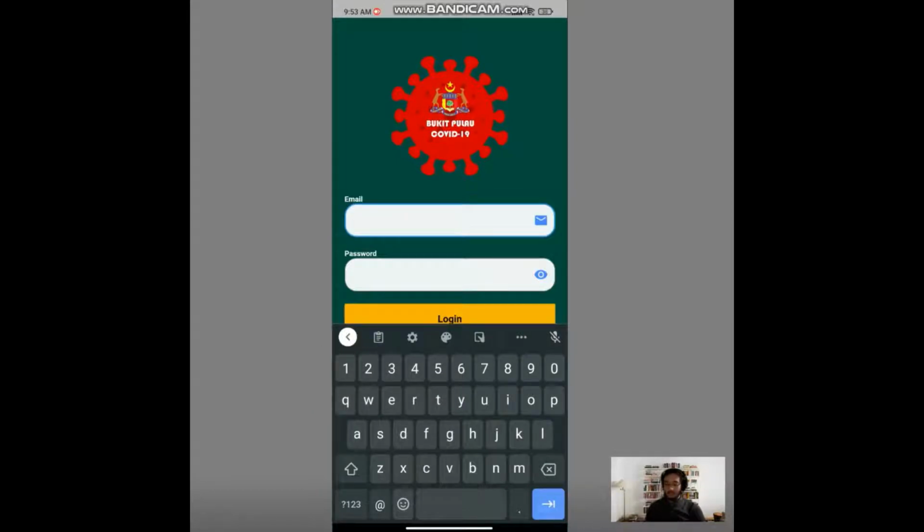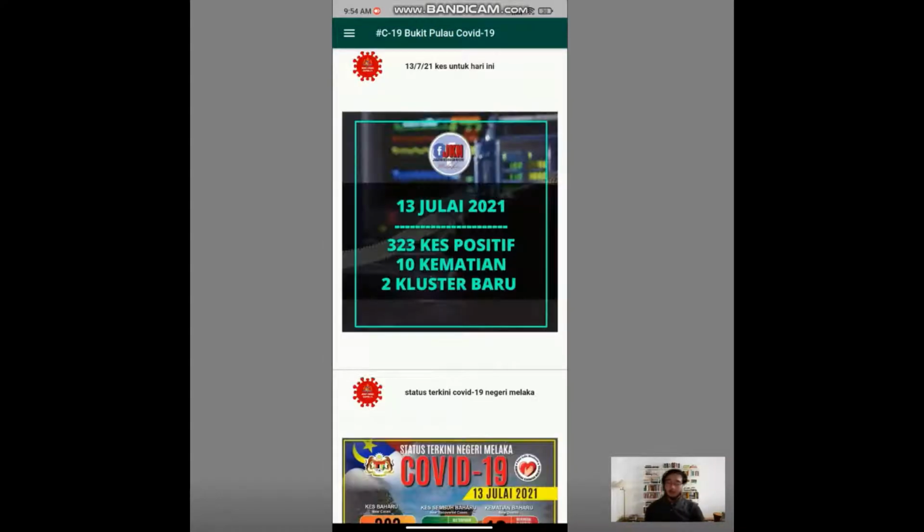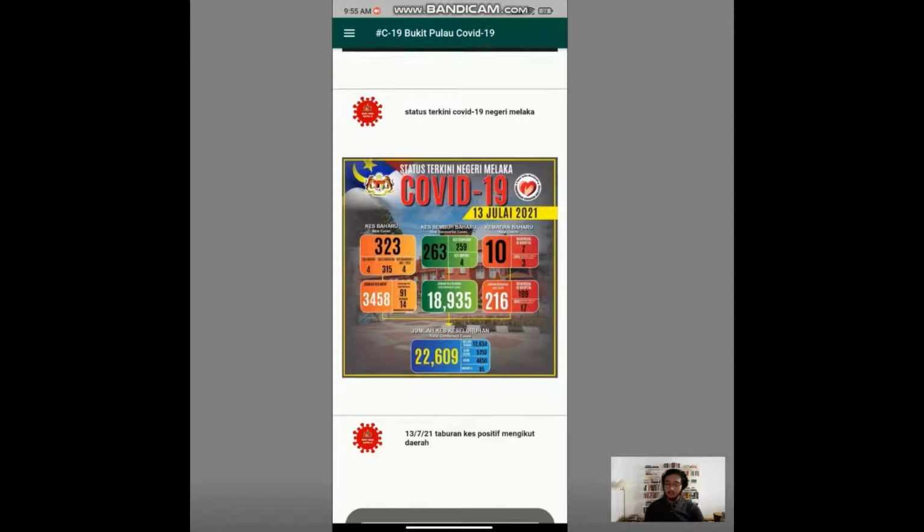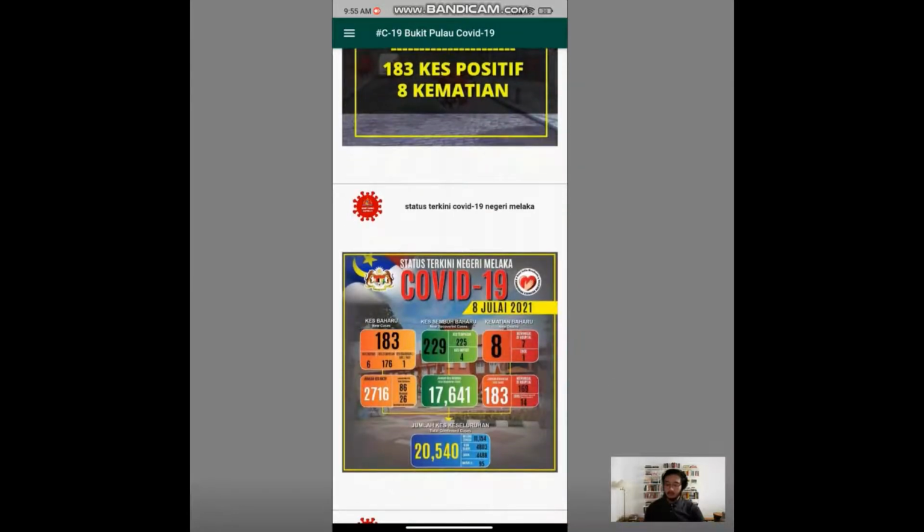After registering, the user can log in. For the login, the application requires email and password. After login, the application displays the status of COVID-19, so the user can look for information.